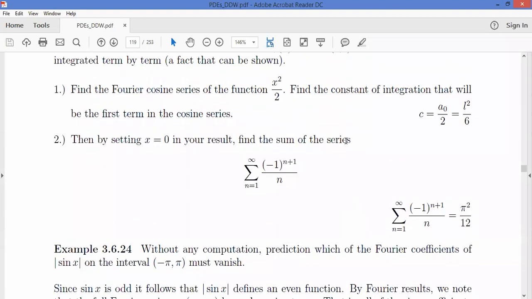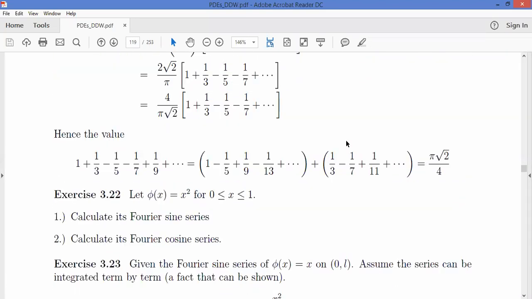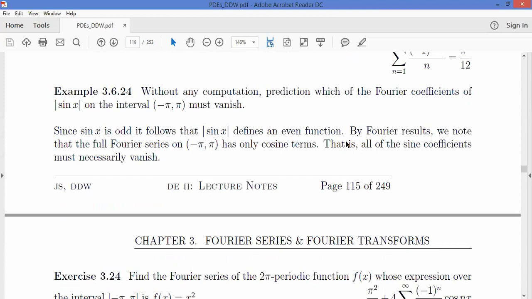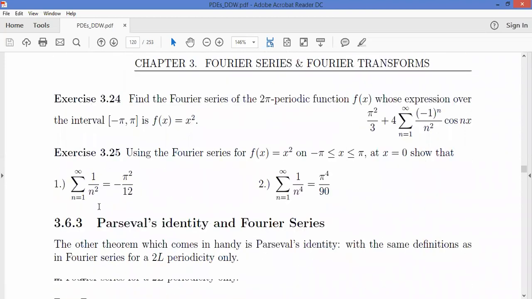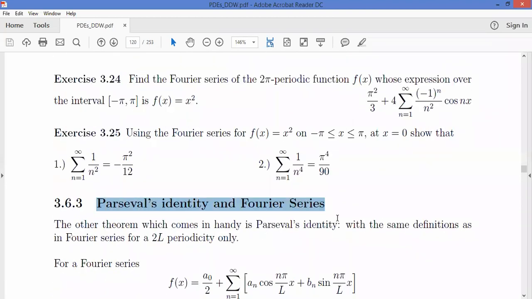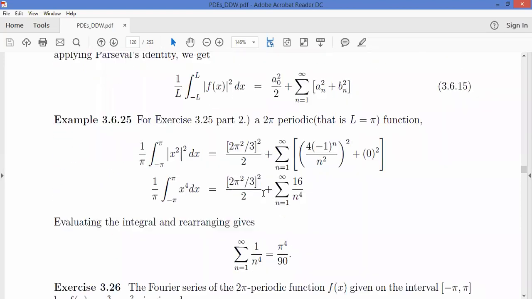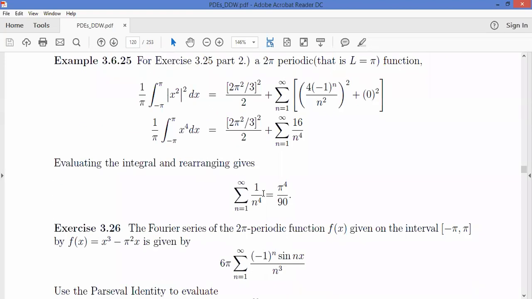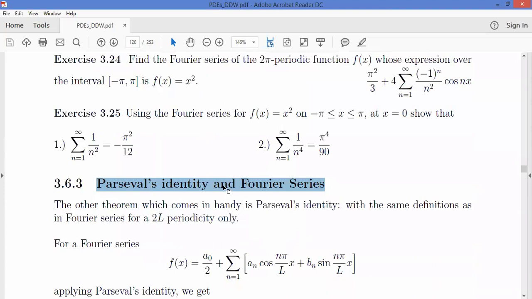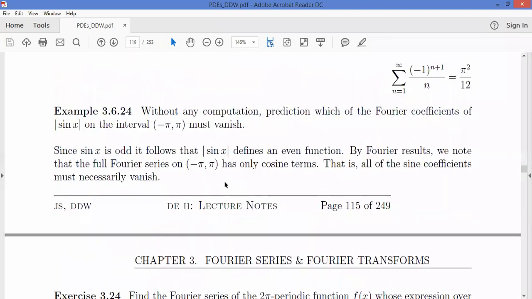So when we meet on Thursday, I am going to discuss what we call Parseval's identity for a Fourier series. We are starting here on Thursday. I don't know whether there are questions. Come Thursday, we are starting with Parseval's identity of a Fourier series.